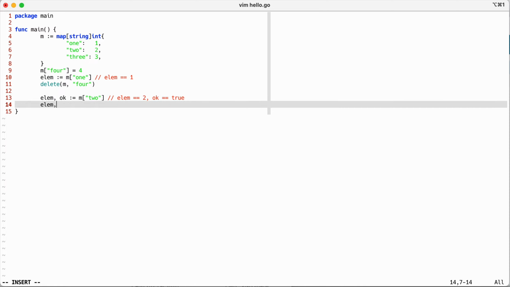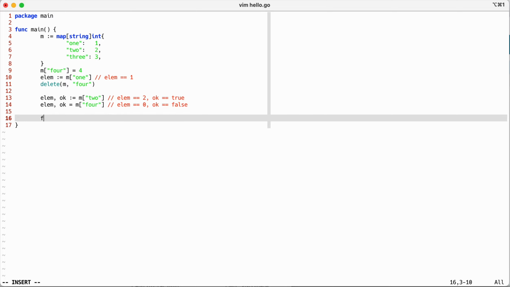But if we ask for an element that is not in the map, we will receive the zero value for the given type, which is 0 for integers, and the ok will be false.